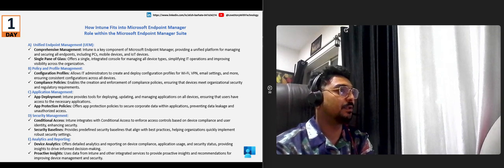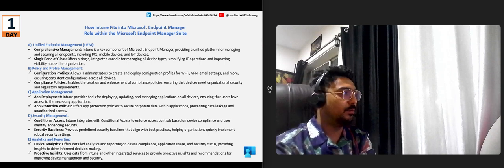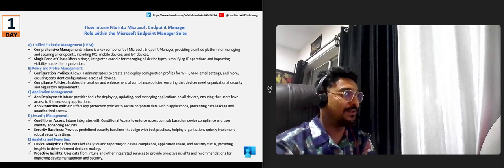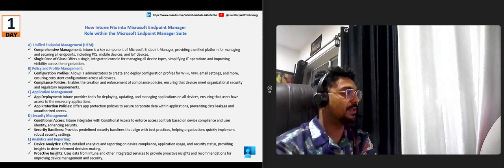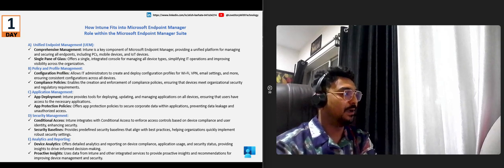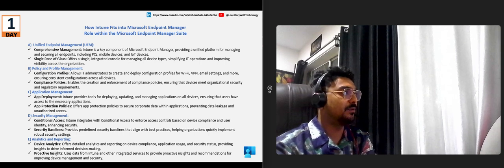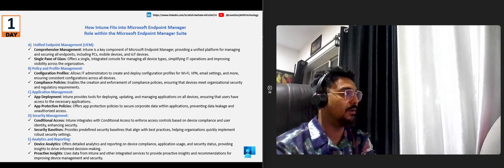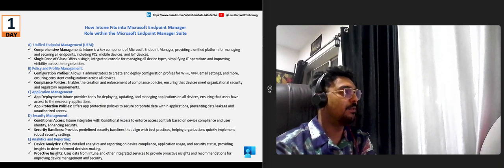But those who are learning from scratch don't have to worry, because there is no rocket science. You just need to simplify and understand. Do not skip any session. Attend all these sessions.